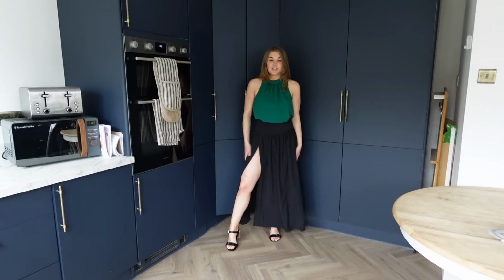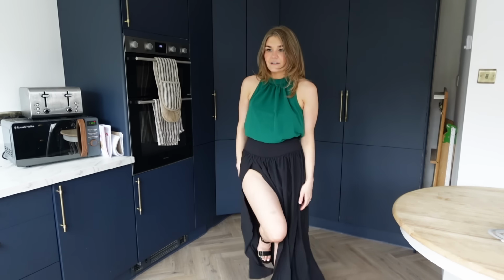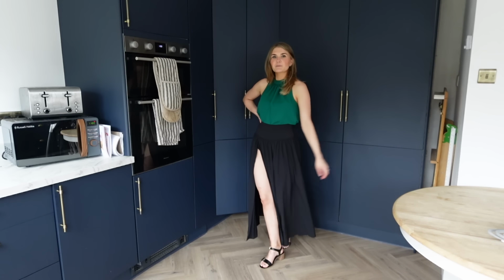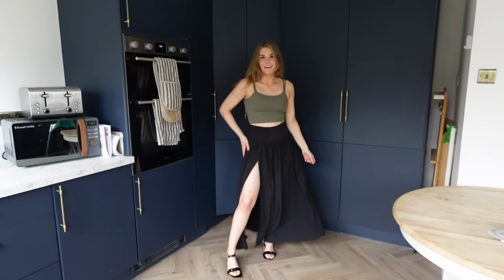One thing that I would say is I do really like this slit, and I really like that it also has built-in underwear here, which if this is your thing, you're going to really appreciate. I thought this would be a really nice thing to wear in the evenings on holiday. I've got a massive bruise there, oh my gosh, probably from soft play yesterday, but I just feel a little bit mumsy in it. Not 100% feeling it. Maybe I'll take off the top and see how it looks with the other top. Okay, that is definitely better.